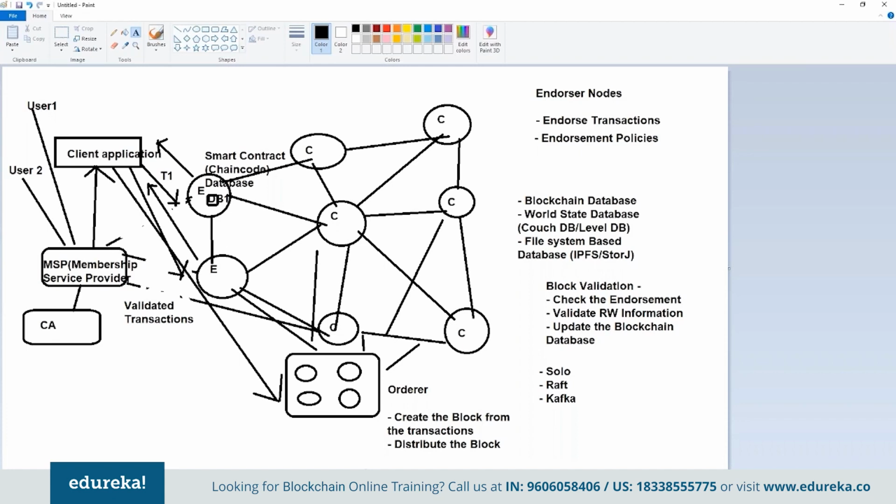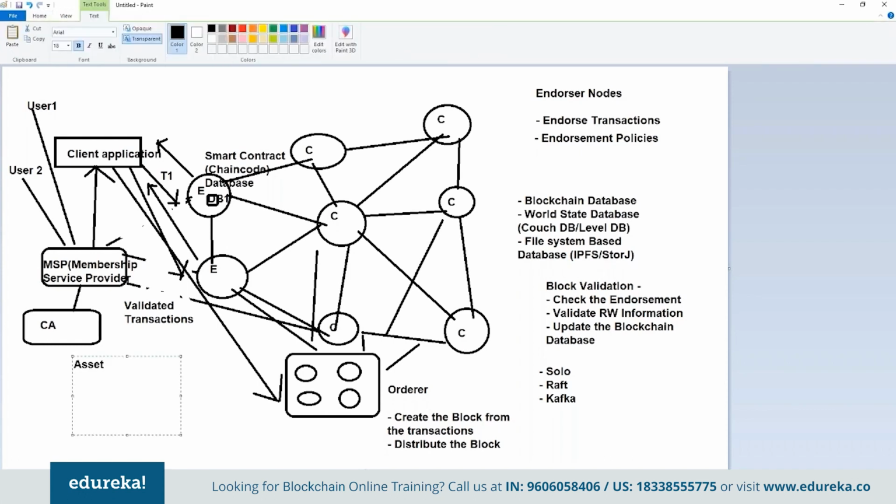Now, one more thing you need to keep in mind is that whenever you are designing a business network, you need to keep in mind three things. First is your asset. Asset is what you are looking to transact. Your medical record can be an asset, your land record can be an asset, your gold, your money, your intellectual property can be an asset. Hyperledger Fabric lets you define the asset. In Ethereum, you cannot define the asset. Everything is measured in terms of ether, so how many ethers you are transferring in the transaction is your asset. But in Hyperledger Fabric, you can define the asset in a structure. For example, my land record, which means my house number, my registry number, all those things can come as an asset.